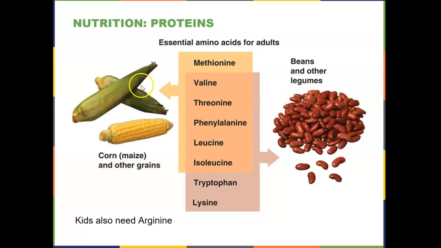beans, rice, wheat, corn are all grasses, so they're all grains, so they're typically over on this side right here. Beans, squash are 2 great big sources. Cabbages and things like that will all be over on this side right here and provide you the other amino acids. Beans, of course, have the highest concentration of amino acids. The seeds are rich with concentrated proteins and some lipids. So that's what you must get in your diet. And as it says right here, children also need arginine on top of tryptophan.